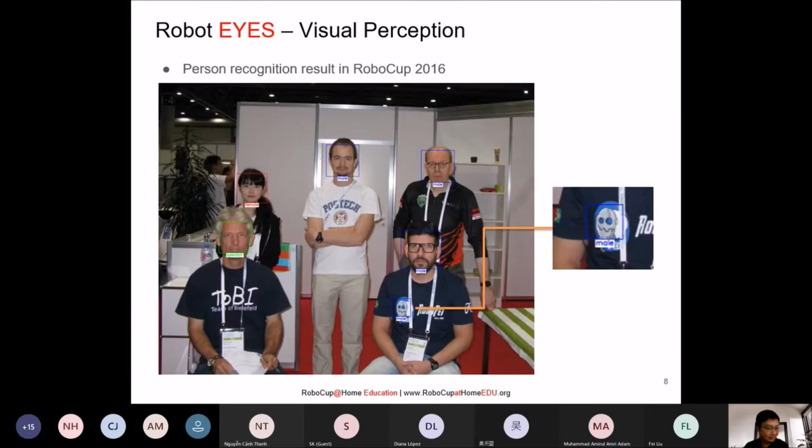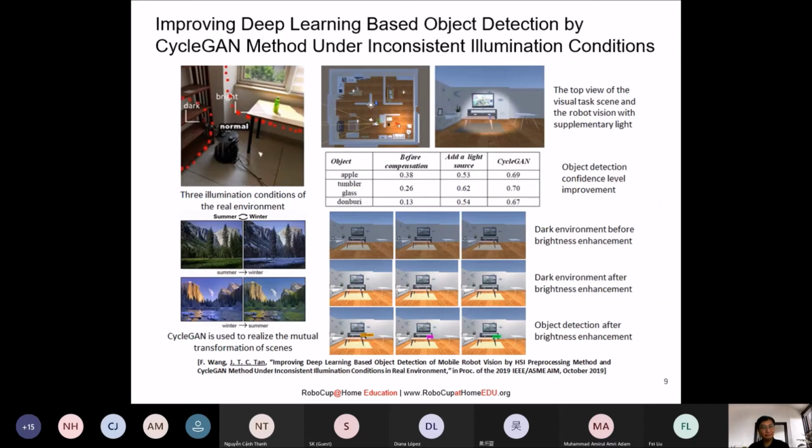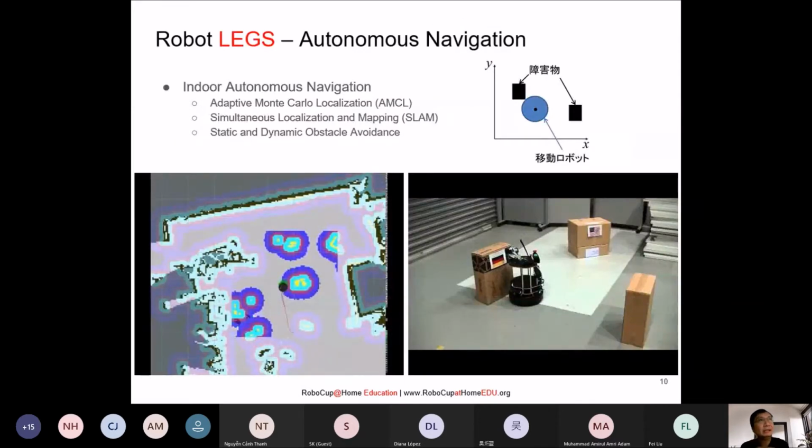Right, and this one is the practical use during the competition, where we need to use the face recognition that you develop in order to identify people. So that is part of the competition. If you would like to know more, we actually extend all this development not just for the competition, but in my lab we also extend this deep learning and GAN technique for various kinds of visual research. Okay, so the next part is about navigation.